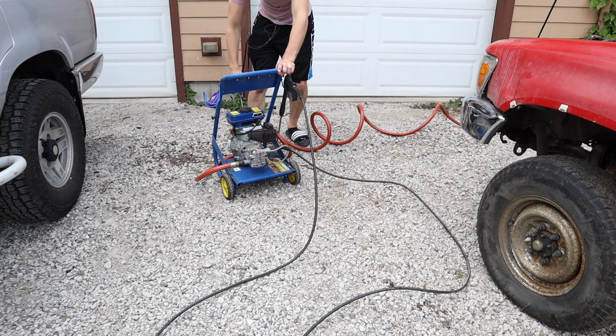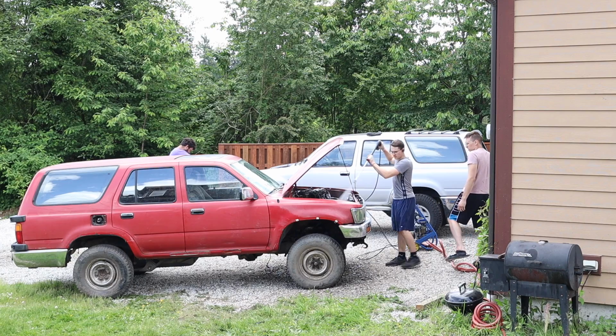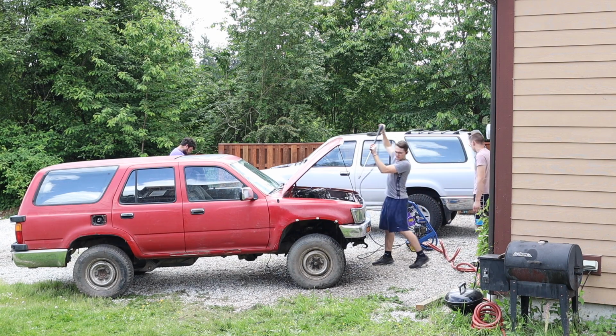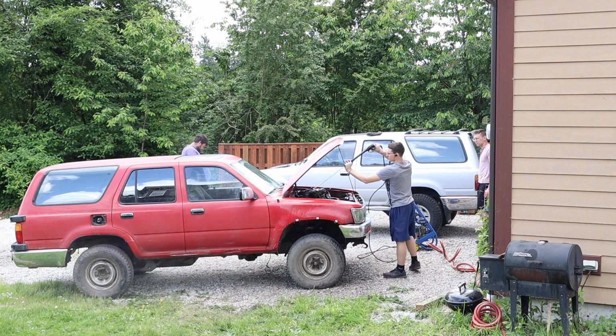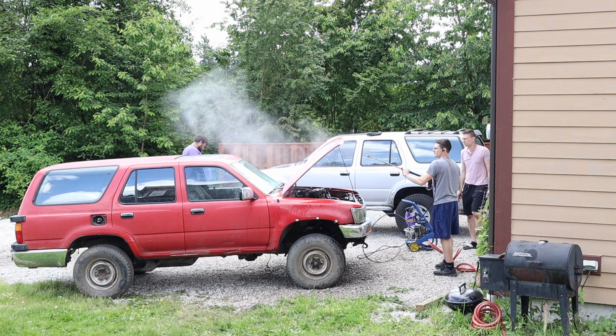You can always find some parts other places. We're going to start by cleaning it up, get it clean so we can work on it, get all those oils off of it, a lot of that dust and dirt, so we can work on it without getting all greased up. This is not something we have to do, but something we like to do to make it easier to work on, and less garbage inside the garage when we put it in there.